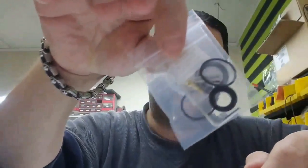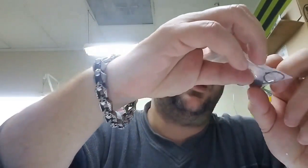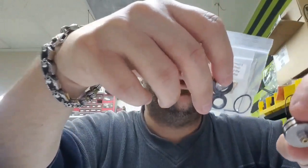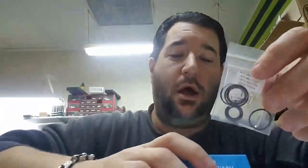It's squonk ready — it comes with the pin already in it. So it's a squonk dripper. If you don't like that and you just want to drip on it, it comes with a whole bag of stuff, just like all the Vandy Vapes stuff. It comes with a pin to make it a regular dripper. It comes pre-set up as a squonk dripper, which is pretty cool. That's basically where everybody's going.